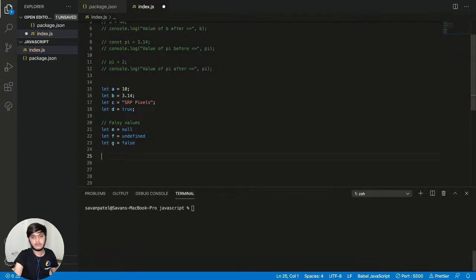These are some false values going on. Hope my angle is perfect in the webcam. Yeah, everything looks perfect.